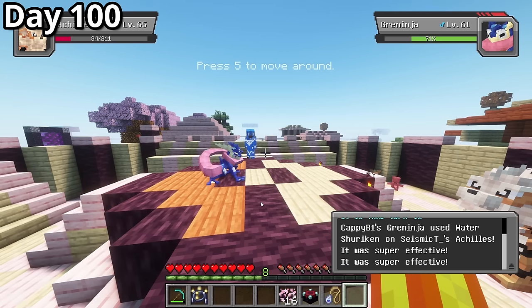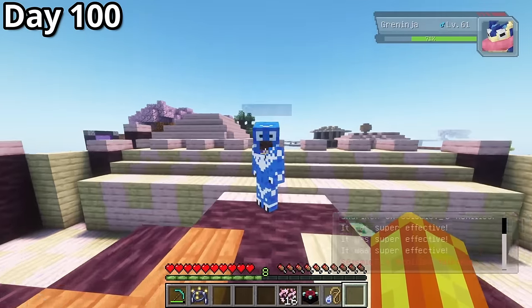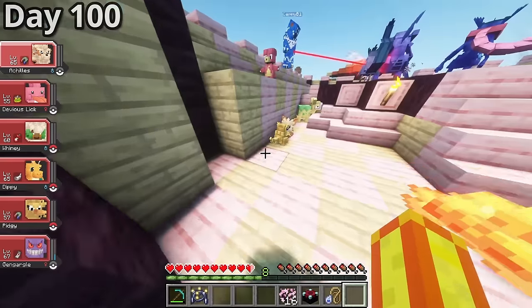Dude. Come on, don't one-shot. How are you still faster? What? My Quick Claw went off for the win. Wait, your Quick Claw? That's what that was? No, that's so unfair. Due to Cappy's Quick Claw, Arcanine couldn't clutch the game.